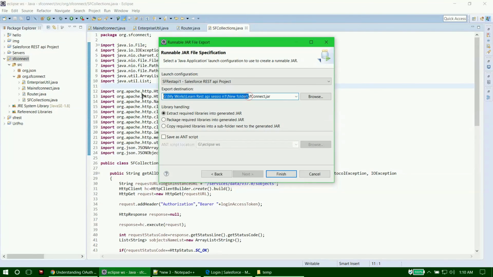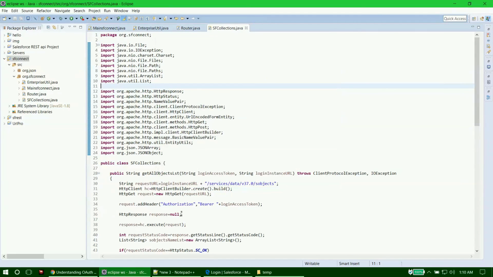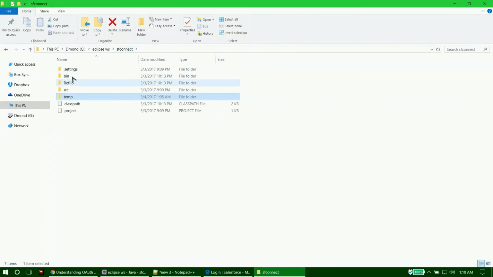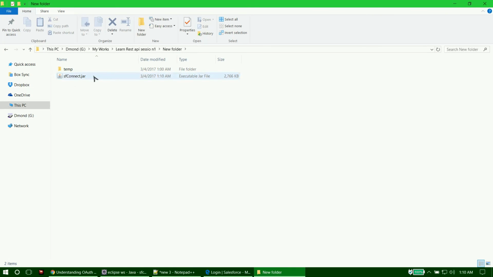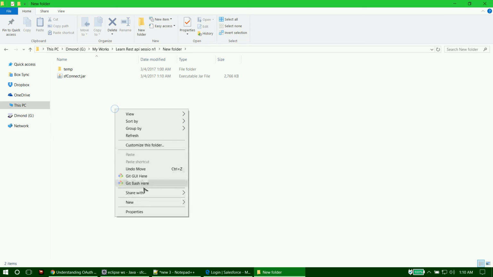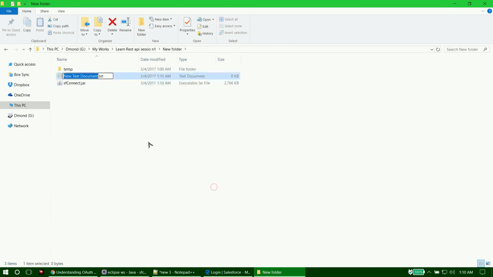Okay, and package all the required libraries into a single jar file. Now if we go to that folder, we see one jar has been created. You can see the size is almost 2 MB, because all the libraries have been added into a single jar, that's why.